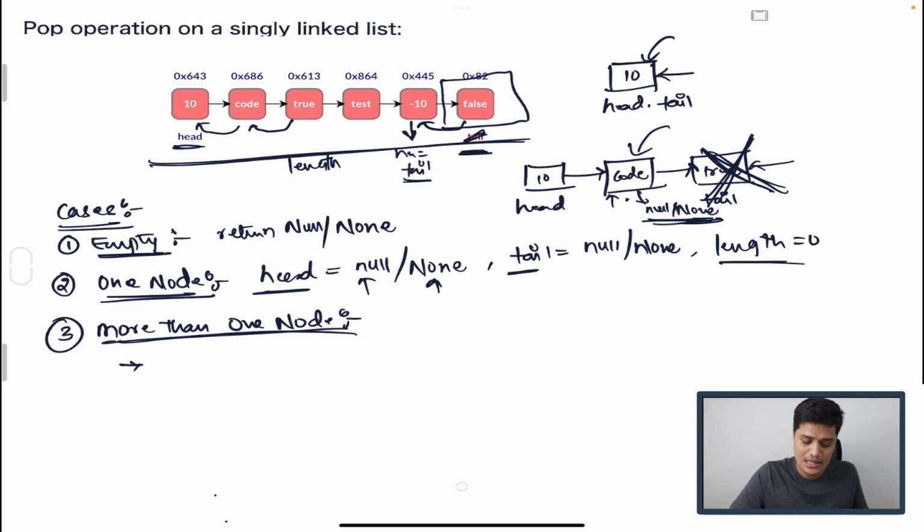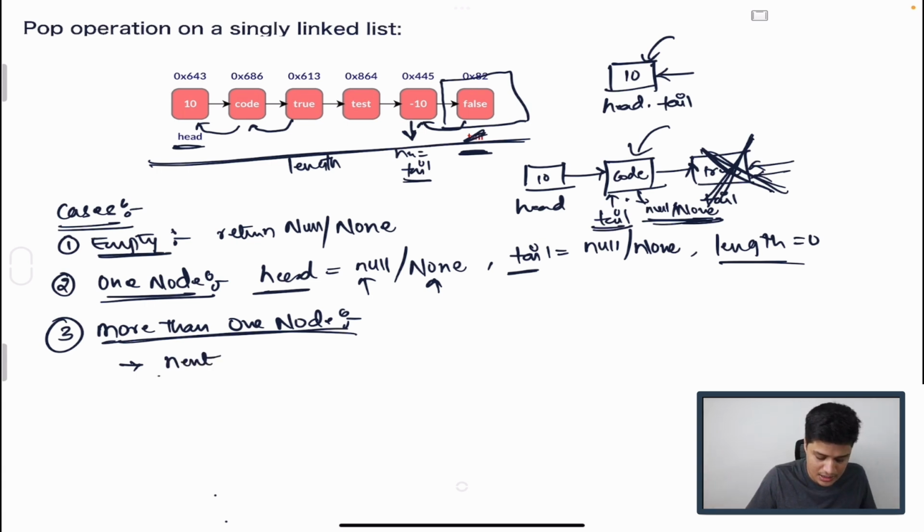But the thing is, the tail is still available at 30 only, and that is not part of the singly linked list. So we have to make sure that the last but one node is becoming the tail node. That's why in the case where we have more than one node, we will go to the last but one node.